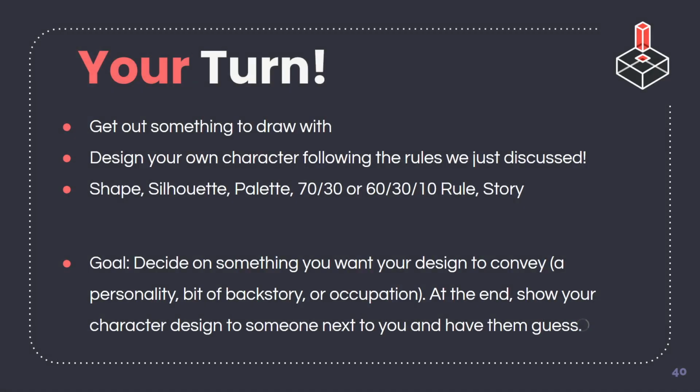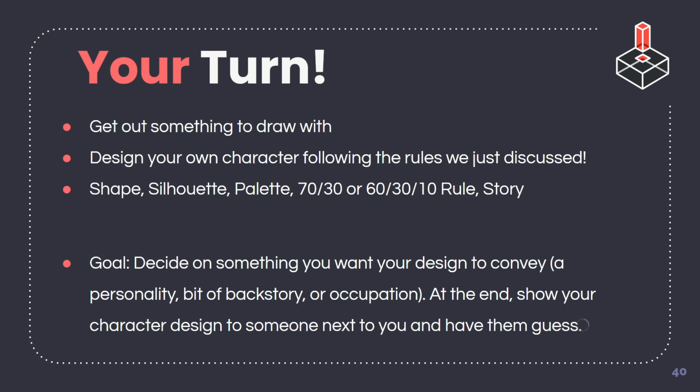Okay, we've talked about everything related to character design. So you guys, you're experts. You're ready. So get out something to draw with. I know you have access to something. Get out something to draw with. Pencil, paper. If you only have your phone, get out your Notes app and pull out your finger and the pencil on Notes app because you're going to make a character design. That's right, chat. Yeah, you have to do it too.